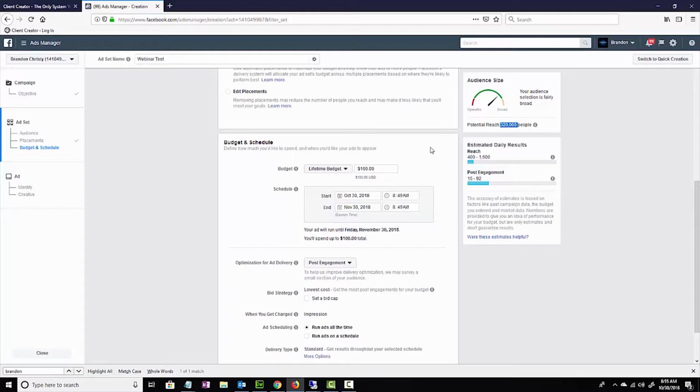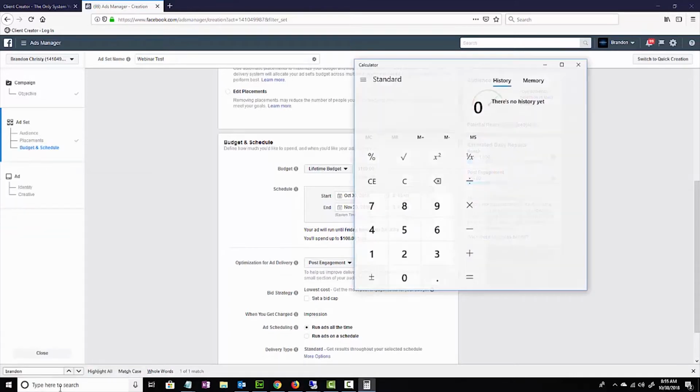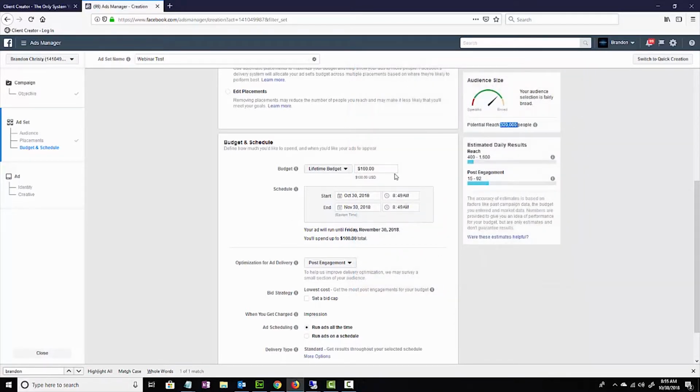So we do recommend a $10 to $12 per day budget. So with that in mind, with this type of ad, it would be $100. So if we wanted to run for 5 days, if we have a calculator, pretty easy to do. If we do $10 a day times 5 days, that would be $50. So with a $100 budget, we would do 10 times 10 days. So this ad could run for 10 days consistently and appear 24 hours a day. So that's what we would do. That's basically how we calculate our marketing.